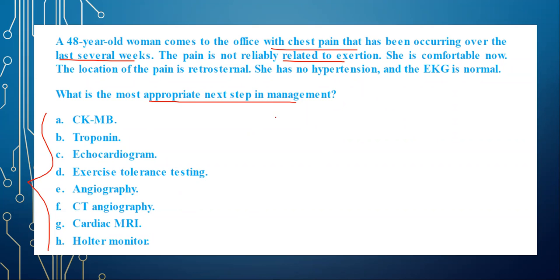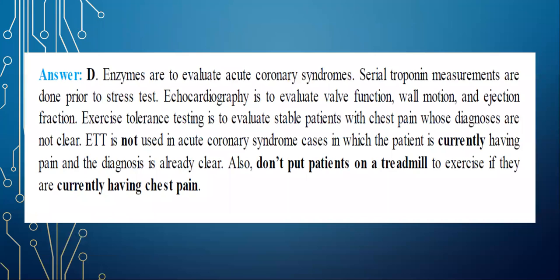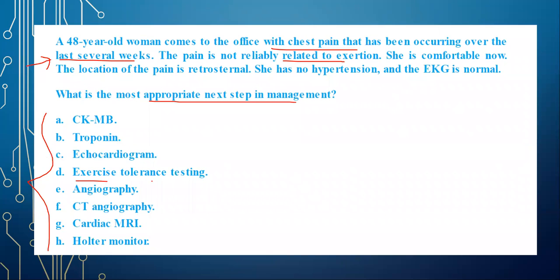So if you have got a patient who has chest pain for several weeks and ECG is normal, what do you want to do? You want to do a cardiac troponin, echo, exercise tolerance test, angiogram, what you normally would do in such a case. For something which is happening for several weeks, can it be myocardial infarction? Very unlikely. We would not be thinking about myocardial infarction if a pain is happening for a month, right? So doing a CKMB or troponin is not the important step. Rather, if you can find out whether it is angina or not by doing a stress test, that will be the most appropriate thing to do. So exercise tolerance test will be the ideal step if chest pain occurs over several weeks.